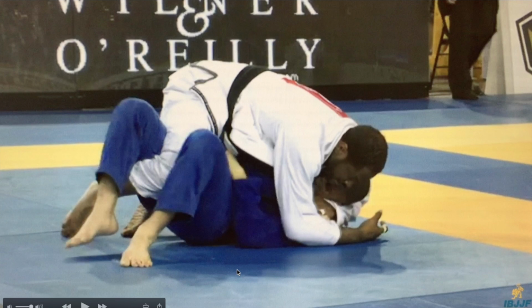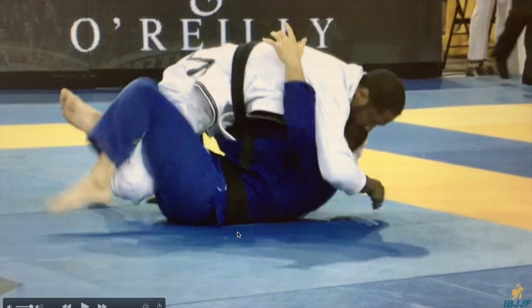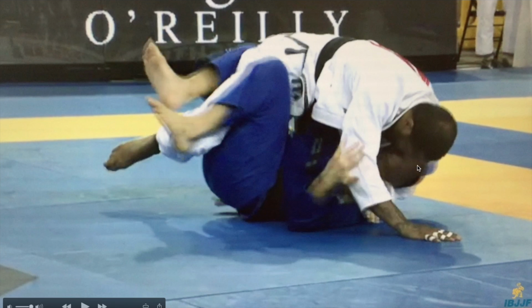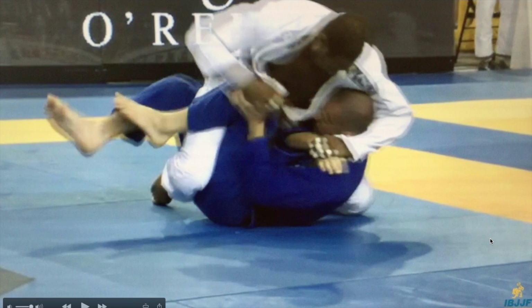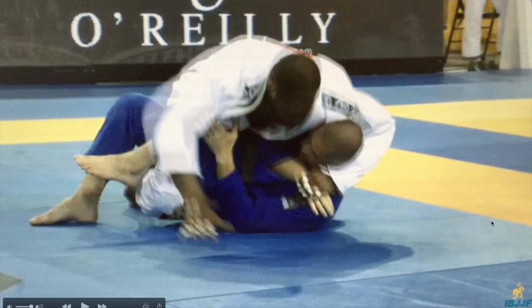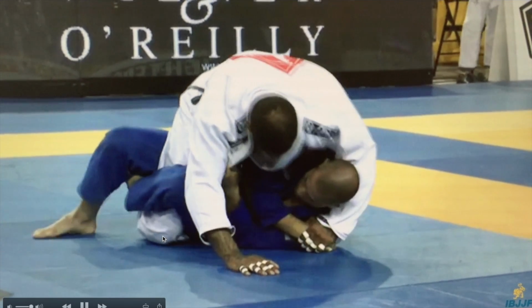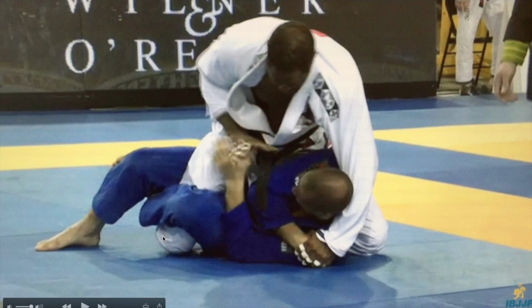Now I'm able to push his knee all the way into my half guard because he's focused more on attacking me. He's not focusing too much on his leg, so I had the opportunity to drive his knee. Pretty much going to my half guard there, but because he's trapping my arm, I cannot turn all the way to my right. So, I'm still not playing a good half guard there. He's trapping, I cannot turn. So I'm gonna make sure that at least I capture that knee and that I don't miss that knee anymore. I'm in a figure 4, and now it's a matter of time for me to try to improve my position again.